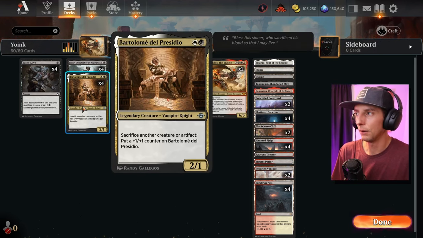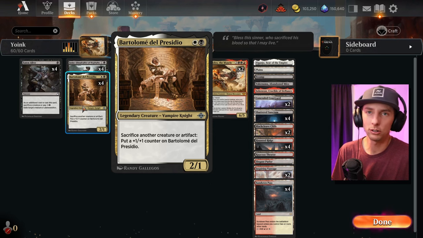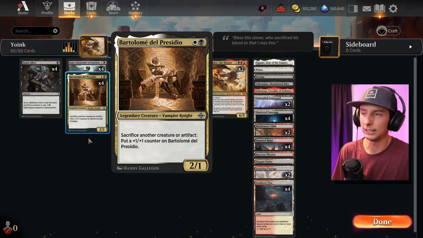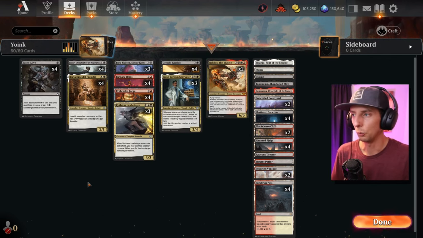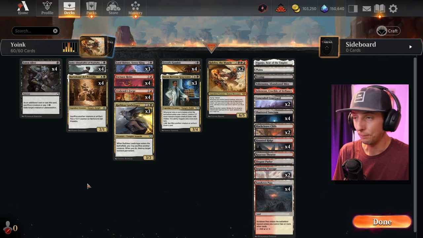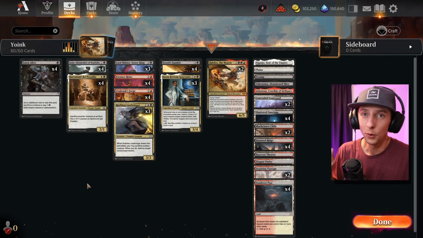And then our sacrifice tool mainly is going to be Bartolome. It costs nothing. You just click it, you sack something, you get a 1/1 counter on this thing, and it runs the opponent over in the attack step when they choose not to block, and you sacrifice half your field. Next thing you know, it's way too strong, and it ends up killing the opponent. But super fun deck, guys. We're going to jump right into it.